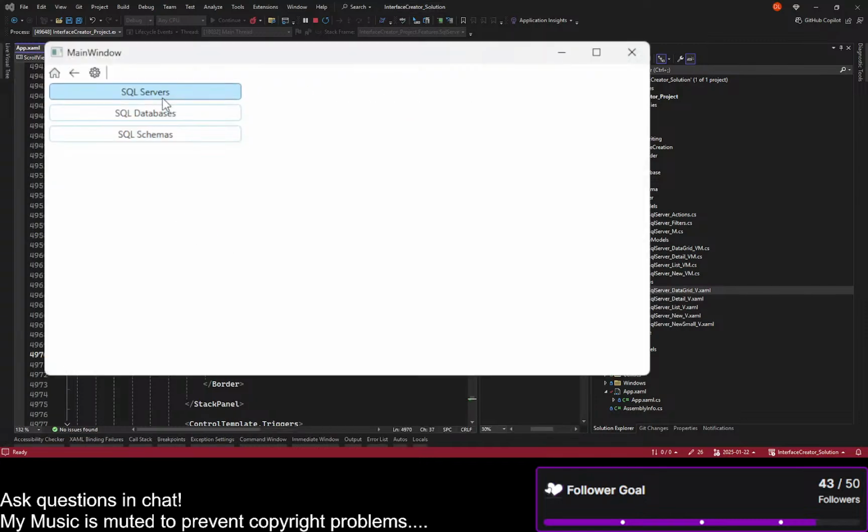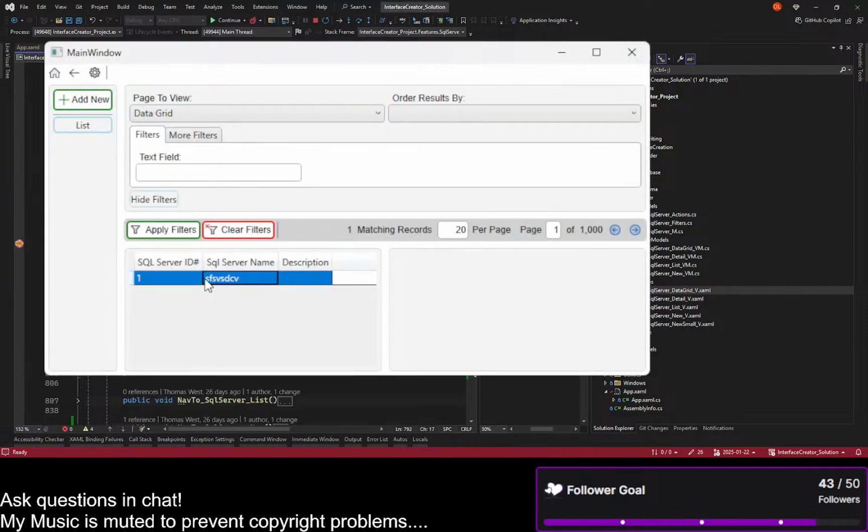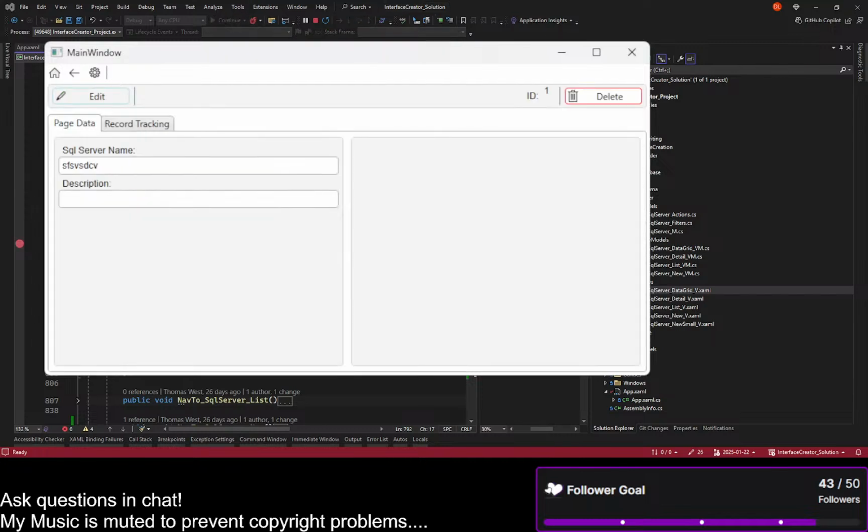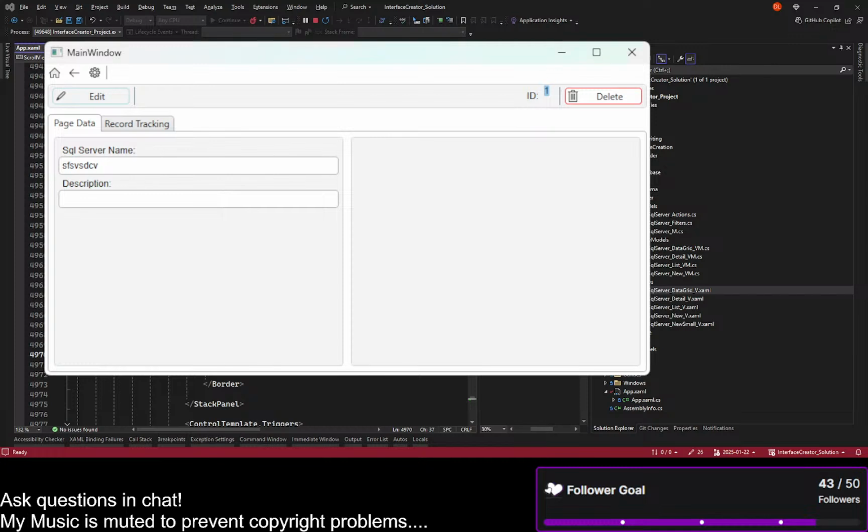And we go to our data, servers. Okay, we have a record. Go here. This one actually has a record this time. Good. And now it says 1. It says 1 at the top, and it actually has the server name. It has no description, which is fine. It has the record tracking information back there. But this field is all the way at the top, which doesn't make any sense. So let's see what we can do to change that.